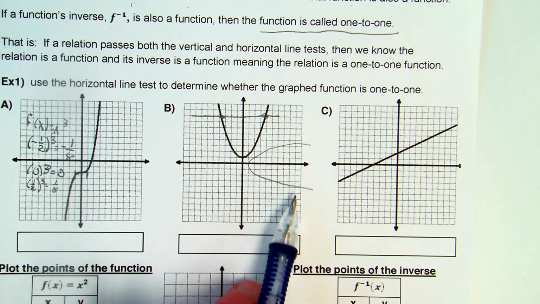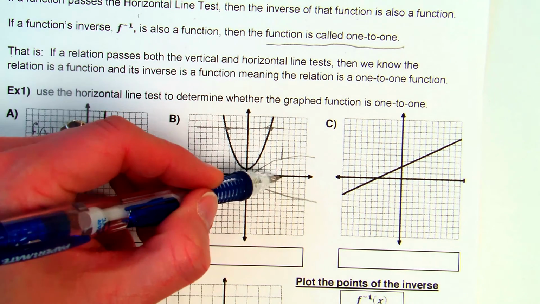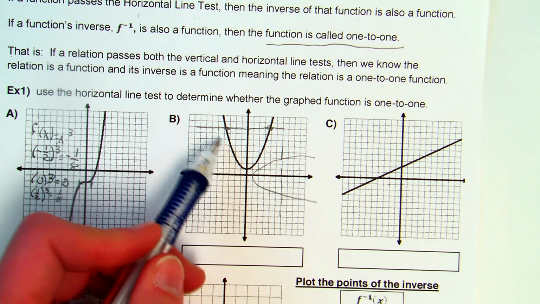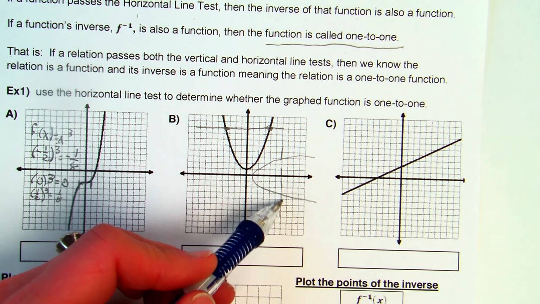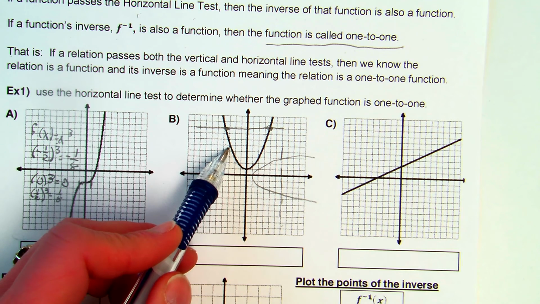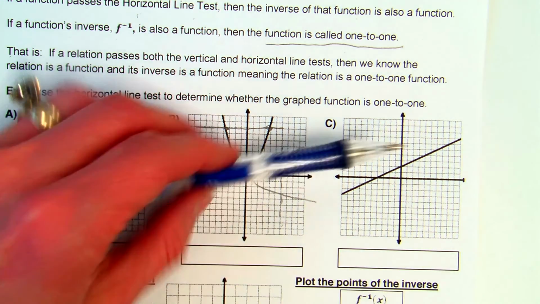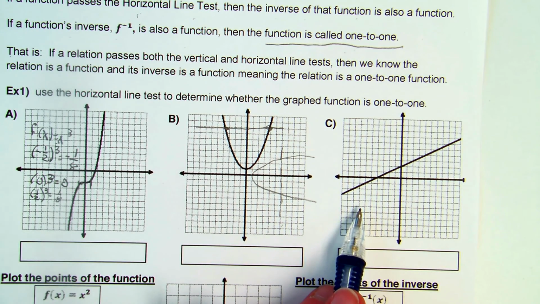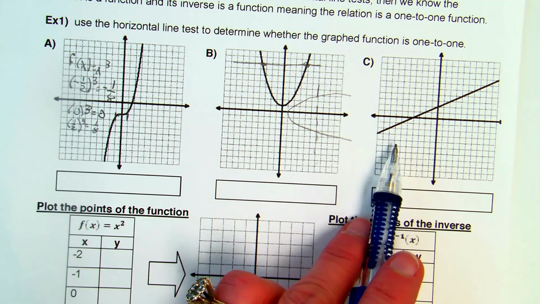But you can tell, here's the inverse of this parabola. It does not pass the vertical line test. Okay, that's because this parabola does not pass the horizontal line test. See, when you invert that parabola and turn it sideways, that sideways graph does not pass the vertical line test. So a parabola is not a one-to-one function. C part, you have a linear function. A linear function does pass the horizontal line test. So when you invert this line, and you will be graphing some linear functions on the example 3, then most lines are always going to be one-to-one.